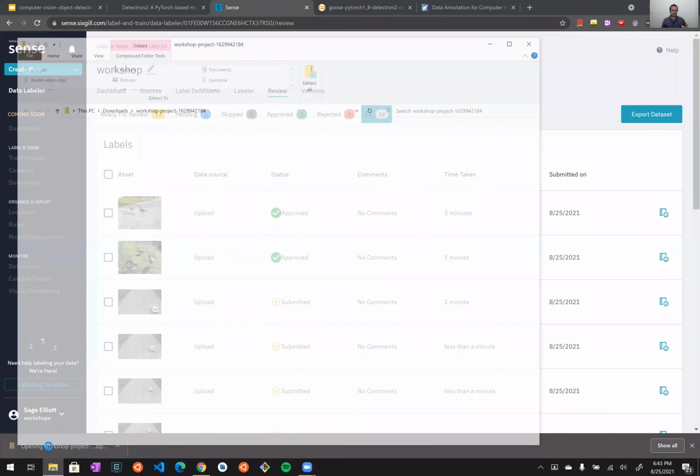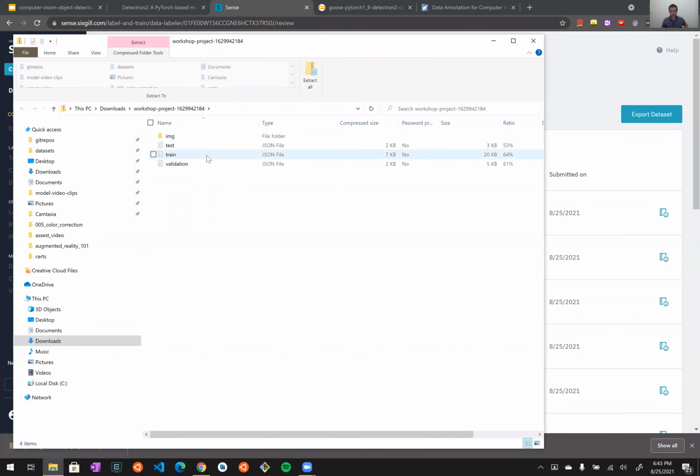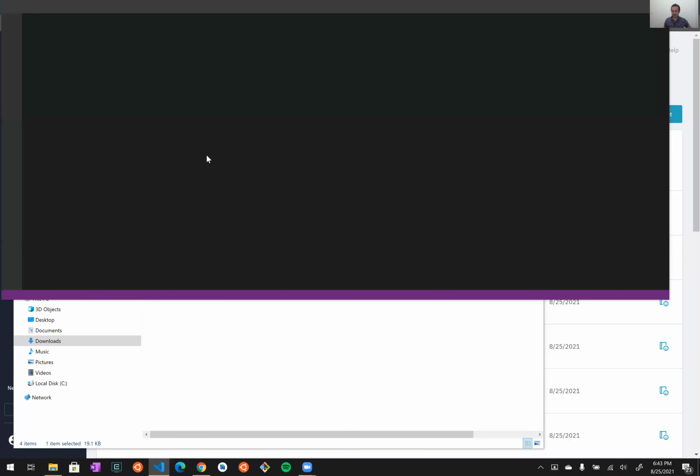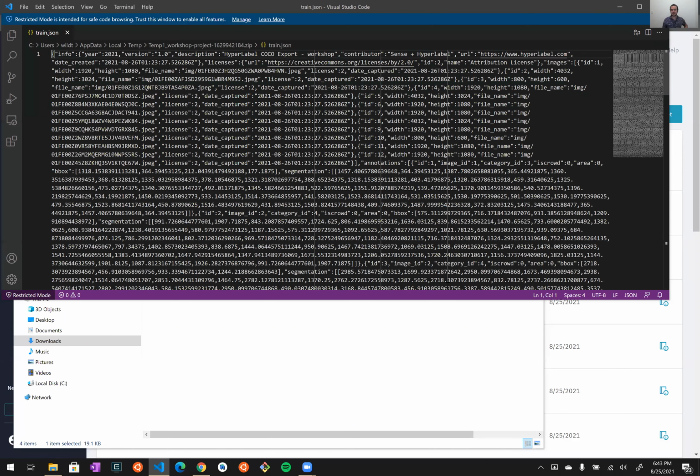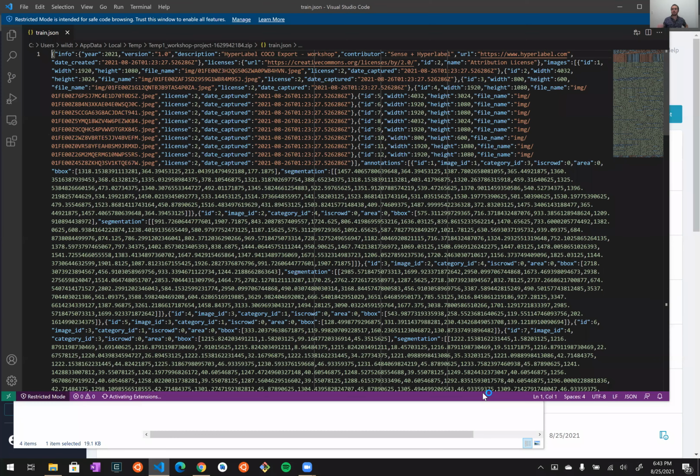So if I open this up, the zip file, and if I open up this train, this will look crazy. Don't worry, you don't need to know how to read it. We're going to use a Python function to read it in. But just to give you an idea of what the data annotation looks like, it looks like these crazy numbers. And these all get associated back to an image. And in this case, we can see this is a bbox, for bounding box, and it's really just the 4 coordinates of the rectangle.